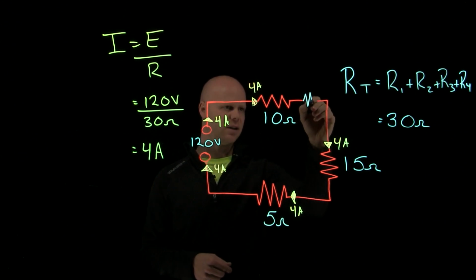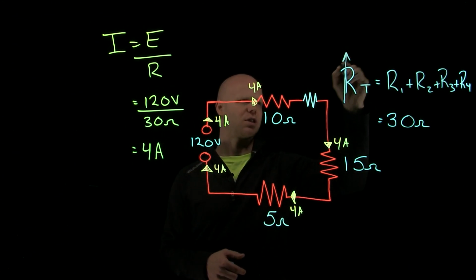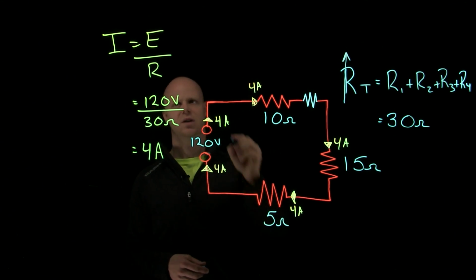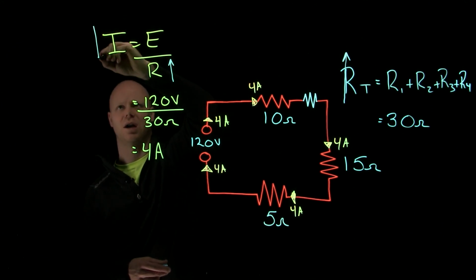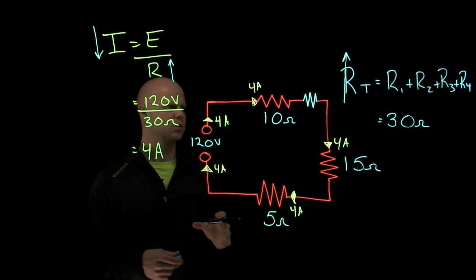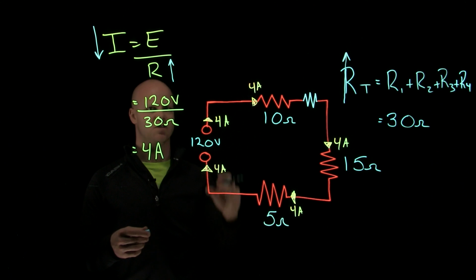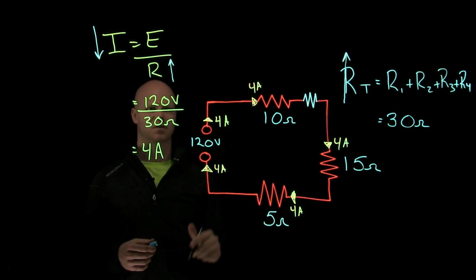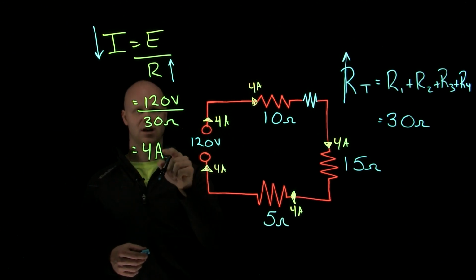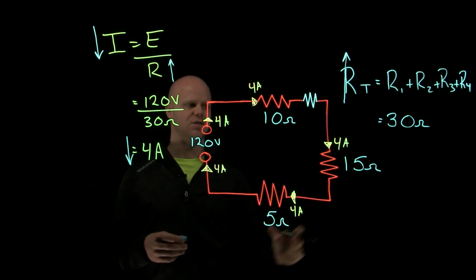If I added the 4th resistor, my total opposition is going to increase. If my total opposition is going to increase, that means my current has to decrease. This is what Ohm's law said, that the current was inversely proportional to its opposition, meaning if I increase my resistance, what happens to current has to be the opposite effect. So if we were to come down to here, I would know based on how much I added that I would be decreasing my current value. Why? Because I added opposition in series.